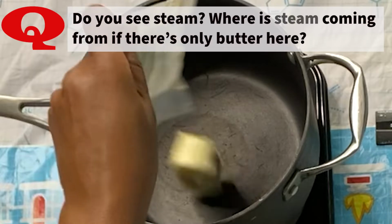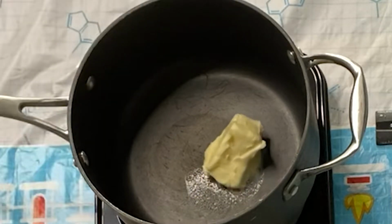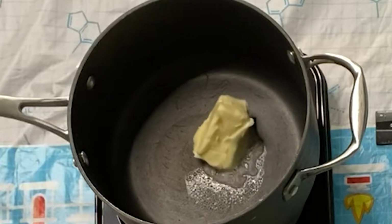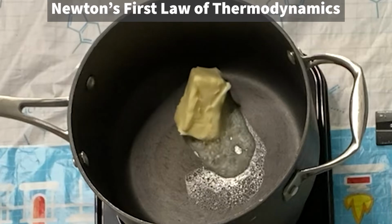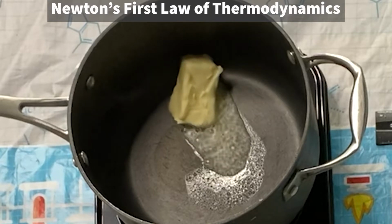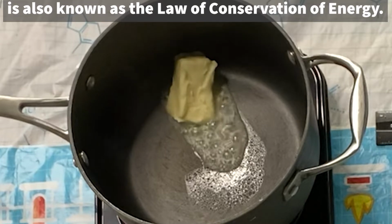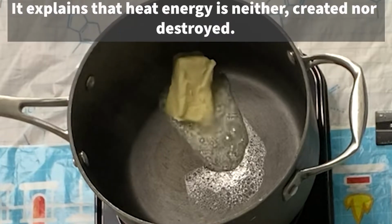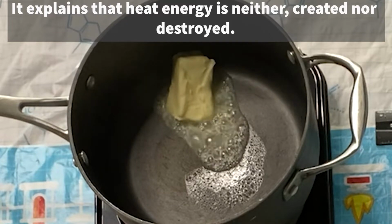I love butter. Listen to that sizzle. But what's even more important than noticing my passion for butter is noticing the flow of energy and what energy types are being used here. There's electrical being converted to heat, as well as the sizzling sound of the butter.